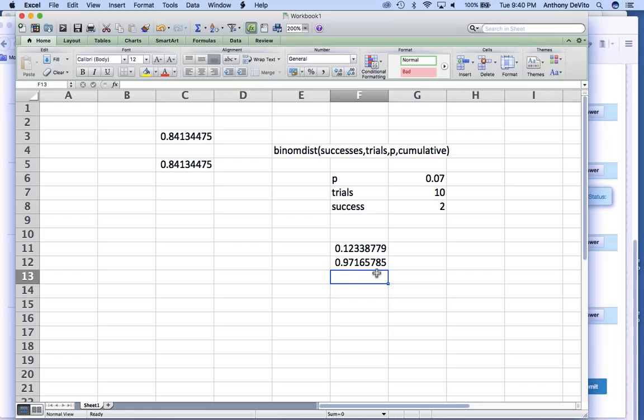Right, exactly right. Thank you very much, Jermaine. We already calculated the probability of 2 or fewer is 97%. So yes, 1 minus that, you could do it exactly that way. The probability is 97% that you would have 2 or fewer, so the probability that you would have 3 or more is what's left, or 3%. Since that's exhaustive, you have to have either fewer or more, one or the other.